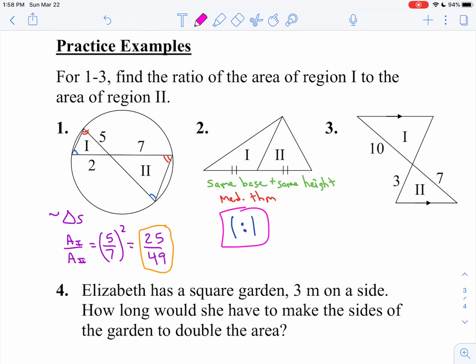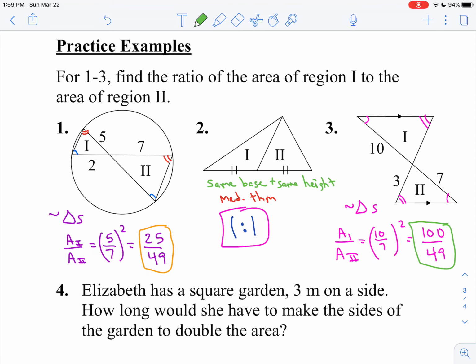All right, I purposely put number 3 on here to make it look like a bow tie, just like number 1, except this is a chapter 8 bow tie and not a chapter 10 bow tie. So those parallel lines are going to give you some alternate interior angles congruent, so the triangles are similar by angle. And I do know, so I'm going to write down similar triangles, yay. And so ratio of area 1 to area 2 is the ratio of the sides squared. So I do have to line them up correctly, and that's going to be a 10 over a 7, and that will be 100 over 49. End of story. Beautiful.